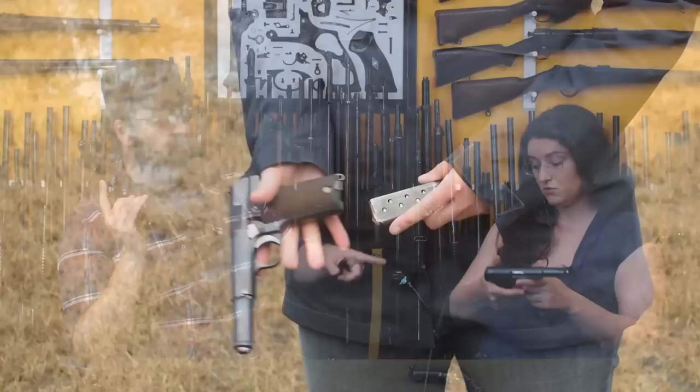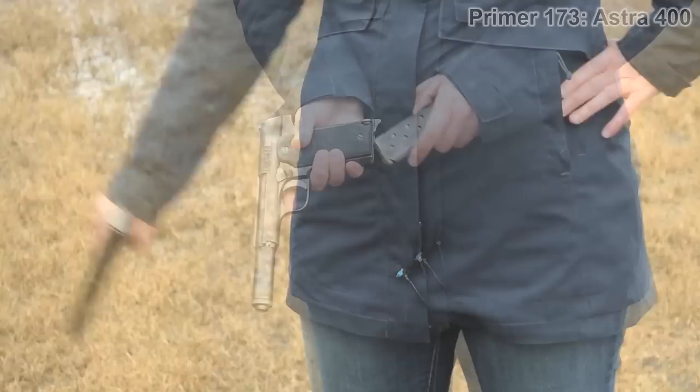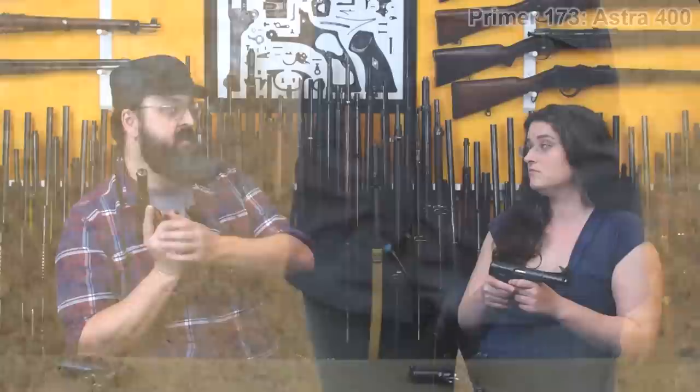And then also the magazine, which doesn't seem like a big deal, when you only have 8 rounds and you might need to reload. Being able to take a magazine and in a hurry get it in there without having it get caught on, and frankly there's the capacity to significantly damage the back of the magazine using this heel release system that's on this gun. I will wonder, were quick reloads or multi reloads a thing that were being considered post-war in pistols, because frankly that was not something in the war they were really thinking much on. As long as you have a spare magazine issued, that is a consideration.